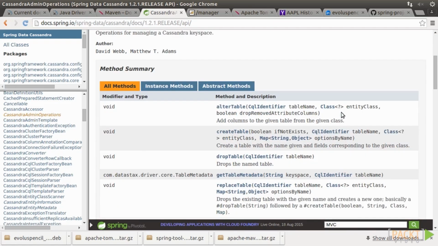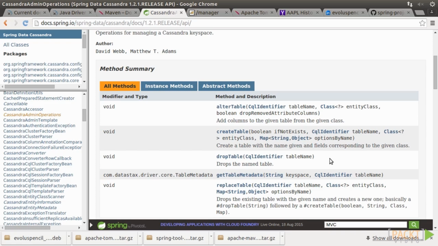It specifies that the implementing class has to provide concrete implementation of the alter table, create table, drop table, and replace table methods. So from the names of those methods, we can easily know that Cassandra admin operations can be used to create and drop a table, modify the table structure, and replace an existing table with a new table.